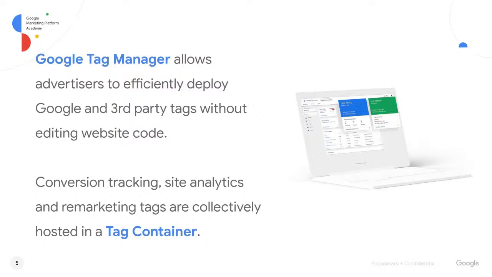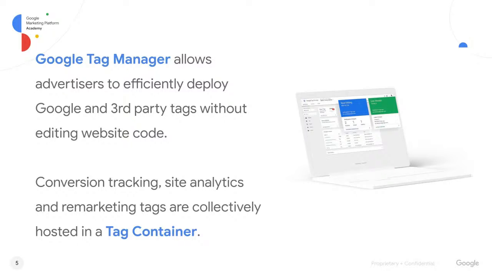So one of my first jobs was actually to do just that. When I was working in an agency, I would ask for access to my clients' websites and literally copy paste JavaScript onto them so that these pixels could fire, load different scripts, and perform the functions they needed to do by talking to other servers like ad servers or analytics servers. So this was great. It created new functionality that we needed to measure our marketing, but there were some things that weren't great.